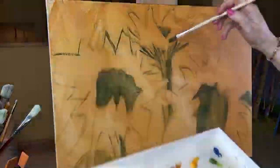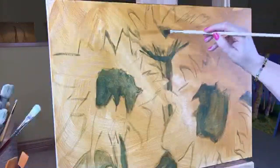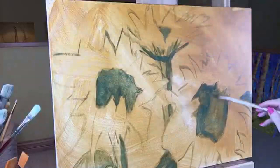And then there's a dark element right under here and some dark in here. Okay, so now we're just going to get our lights and our darks established.